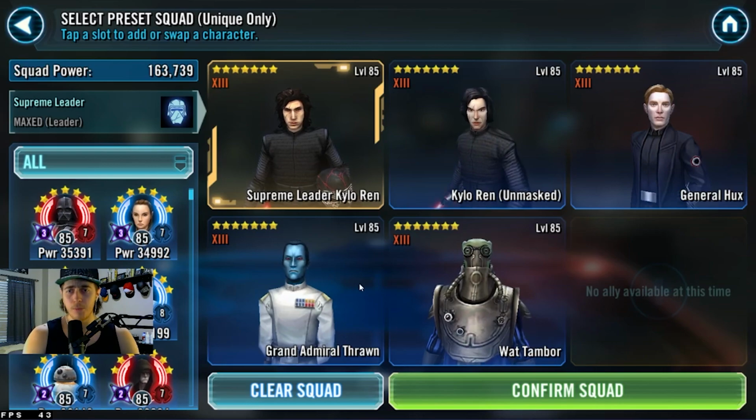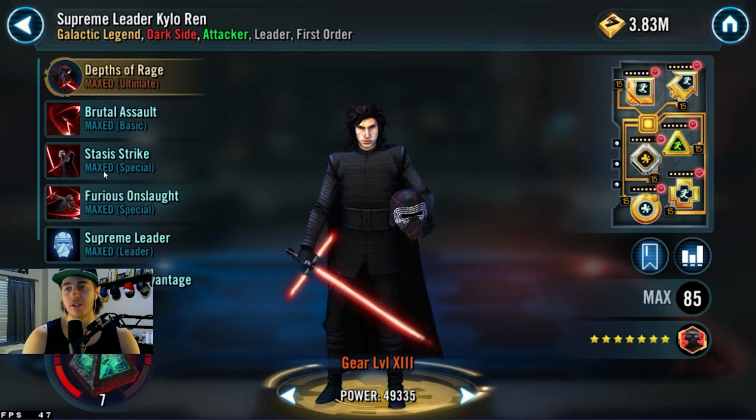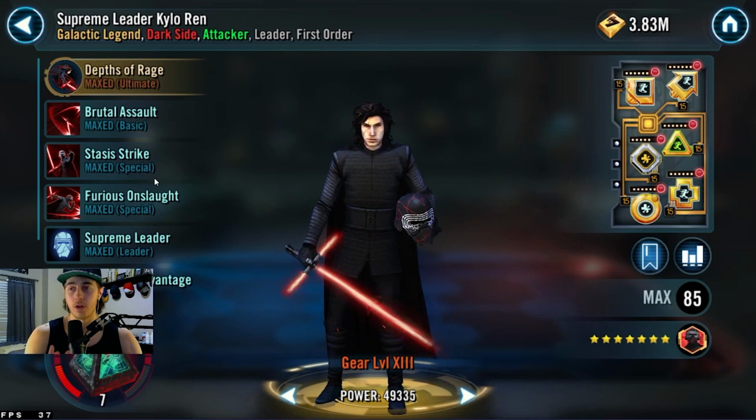So pretty much the strategy revolves around Kylo building up his siphon and building up his extra hits using the stasis strike. And you're going to see a lot of times, if not all times, you will be using this onto either the guards or the captain. There's only one captain, and you want to keep spamming this over and over again, getting that ramping siphon going, and then ulting when you are going to ult and saving it for a good proper time.